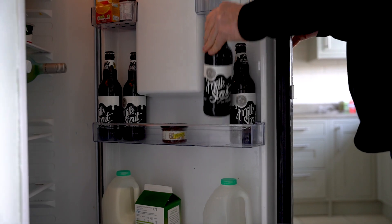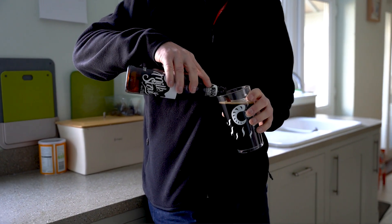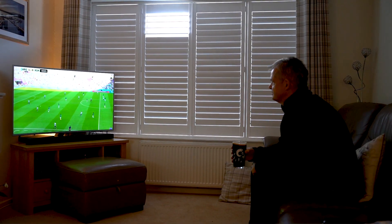Heroes like Ian contribute to the life-saving work we do. But donor milk is still a scarce and precious resource, and without vital funding, not every baby can receive it. You too can be a hero. The Human Milk Foundation has teamed up with Black Sheep to launch this appeal. By donating, you can help us change a tiny baby's future. A gift of 20 pounds helps us feed a premature baby for a day, and it could make all the difference. Text HELP BABY to 70470 to donate 10 pounds and be the hero behind every drop. Like I said, every drop counts — every little milliliter goes towards saving a baby's life.